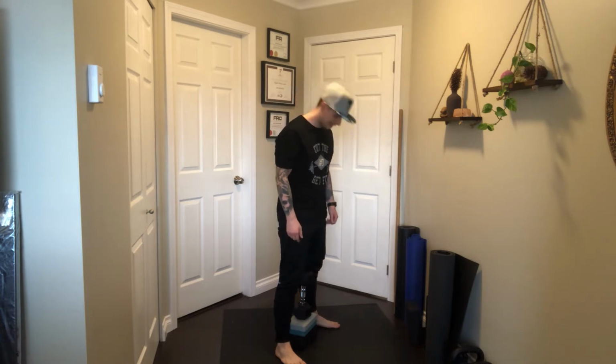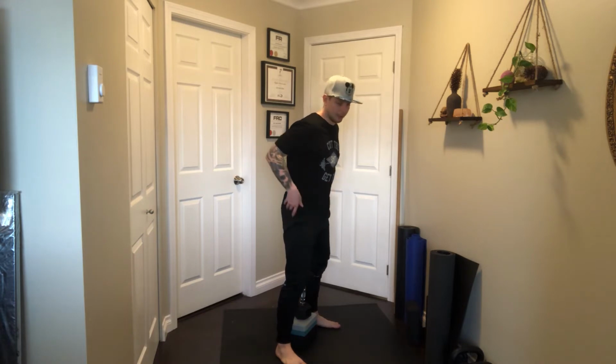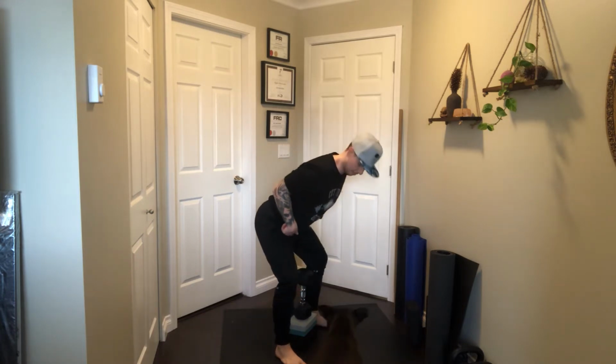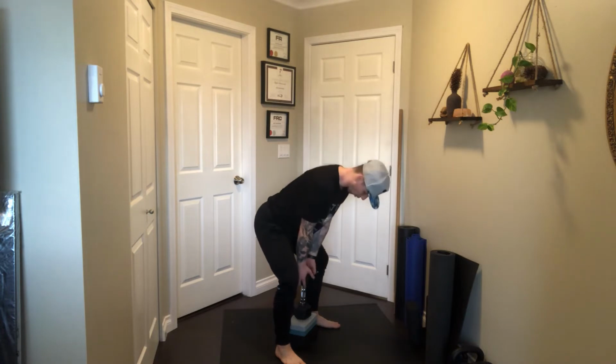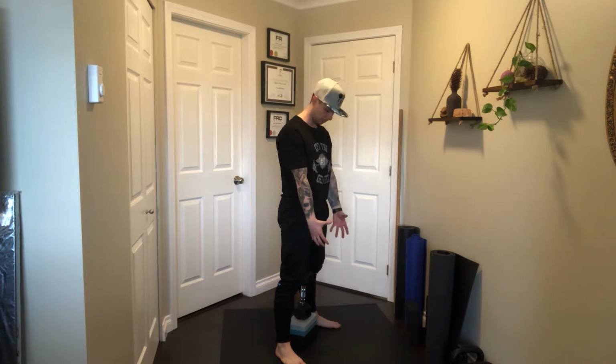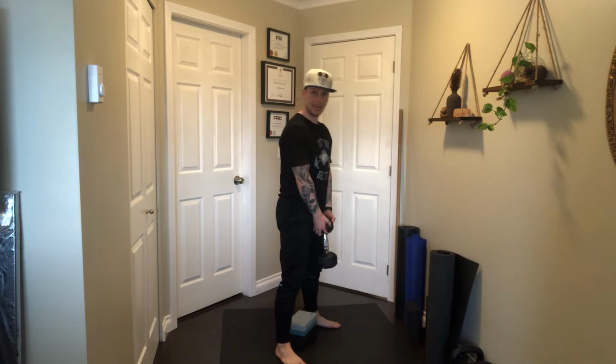And from here, like how we taught our first 4 weeks, we're going to push our hips back and we're going to reach down for that dumbbell. And I always cue that we're going to squeeze that dumbbell together, or depending if you don't have the hexagon ones, you just have like circled ones, you can squeeze it together this way or this way to get lat engagement. And from there, we're driving up and back down.